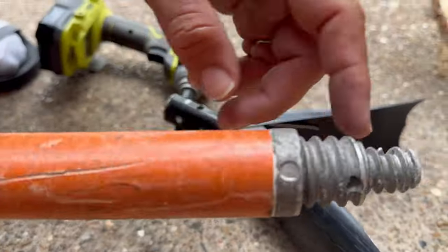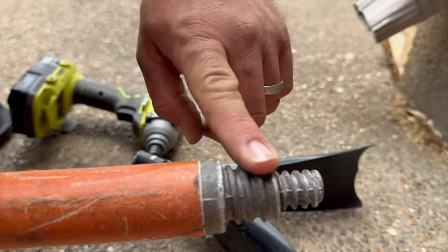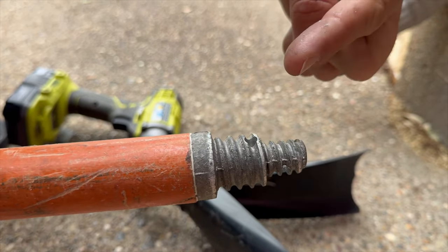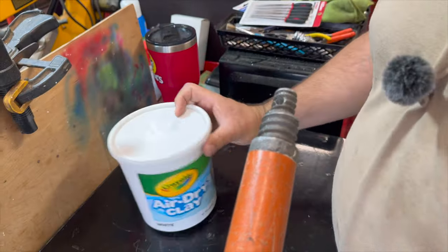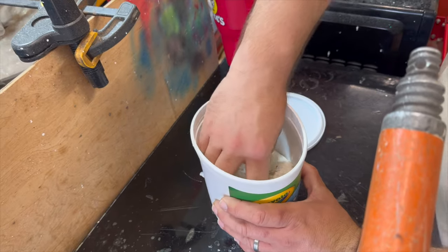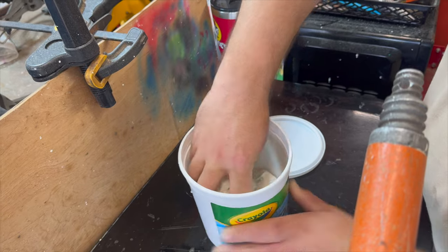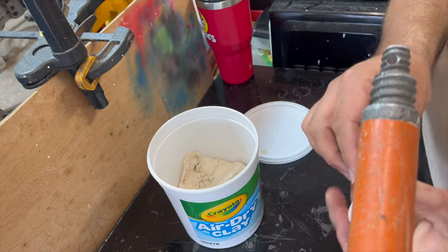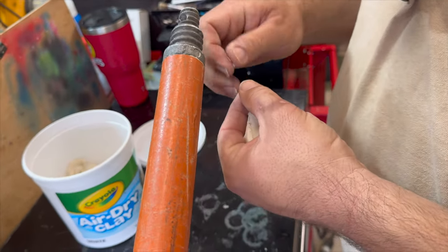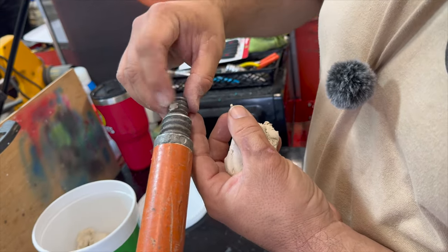Okay, so now we've got our threaded end on this end. We need to make a copy of this, to make a mold of this, to pour lead so that we can make a spike for that end. So we're going to use our air dry clay to make a mold of this threaded end. As you saw, I already made a spike.